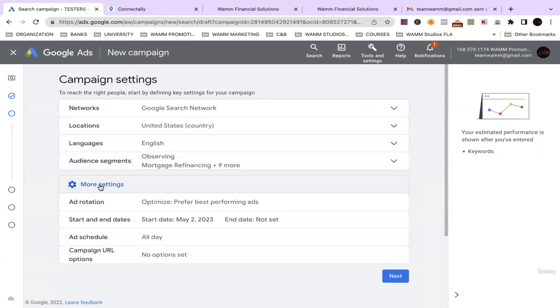This allows you to choose the time and day, your ad schedule. You can either run your ad all day or have it running at specific times of the day. Now, this is very important and very unimportant depending on your type of business.